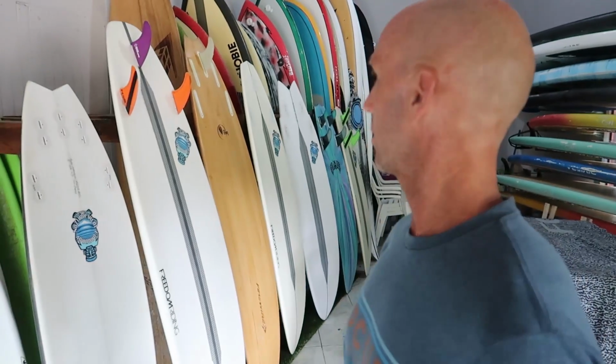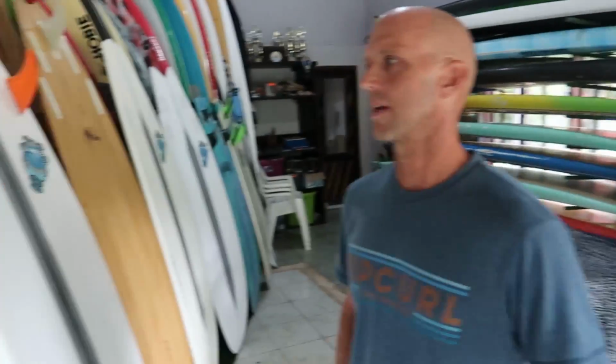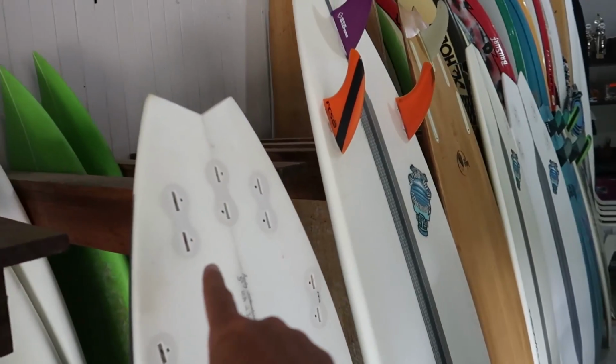It's a pleasure to be back and share more of my knowledge with you guys out there. Today we're going to go over tail shapes because, as Moy says, a lot of people are writing in asking what they are good for and what works for beginners. Tons of questions about tails. So we're going to go over a lot of the basic theory of tail shapes and what they're good for. First, we have some words lined up here on how not to ruin your surfing by picking the wrong tail, or at least knowing what can go wrong. There are some good guidelines I can give you today that will help you understand tail shapes.